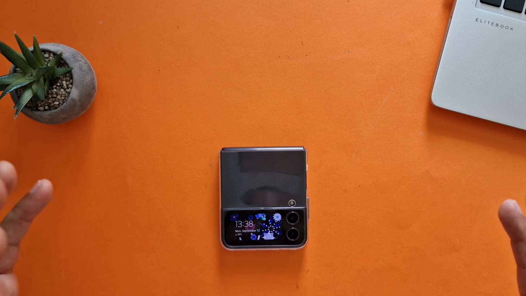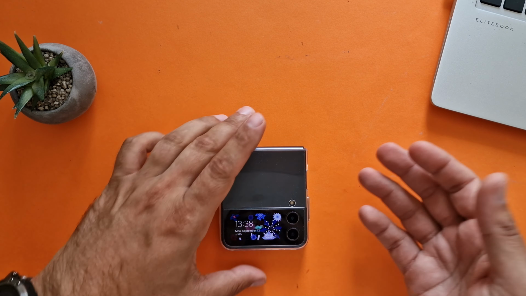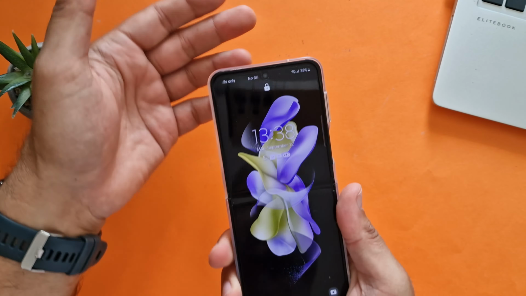If you know something about this device, the first thing of course is that this device flips, and that's probably one of the best accessories. And also, the device has a very neat AMOLED cover screen, a small screen that apparently is very handy. So you can just go there, check your time, then also try to access your music, some stock widgets, etc. And also try to get a read of your notifications, though very basic.